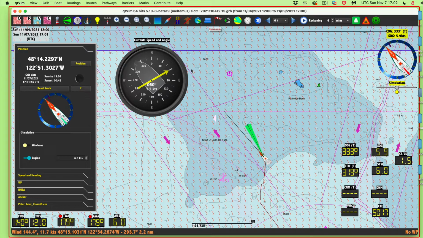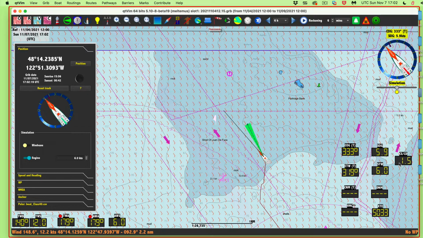It'll plot it. But you see, here's the current. It's 1.5 knots at 060. So that's going to be a short push to hide that again. But again, it's computing that. So the difference between this, well, this vector is 6 knots in that direction. This is 5.9 in that direction. Let me turn a little bit more so they're a little more different, just for the heck of it. Okay, that's good enough. So you see, I'm going 5, and I'm actually getting set that way.